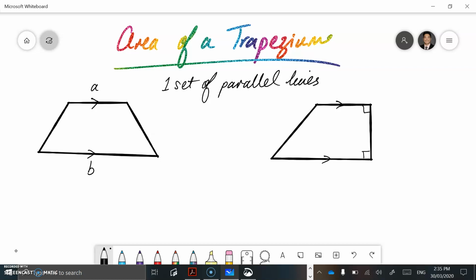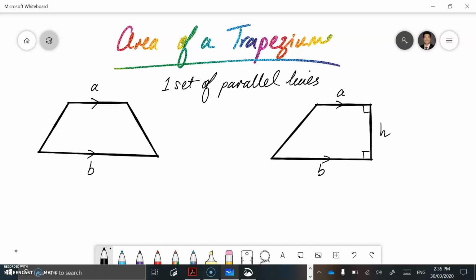Okay. On the right hand side, we have a set of parallel lines, A and also B. The only difference between the two are just the other two sides. So we've got one side that slopes to the left, and the other one slopes to the right. This one slopes to the left, but then this one's perpendicular. So remember, perpendicular means at right angles. So we've got these little squares at A and that side. Let's call this H for the height. A and H meet at right angles, and H and B also meet at right angles.